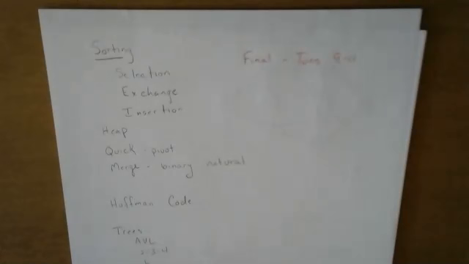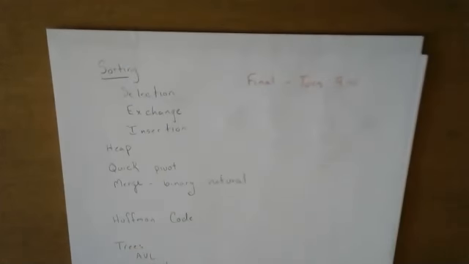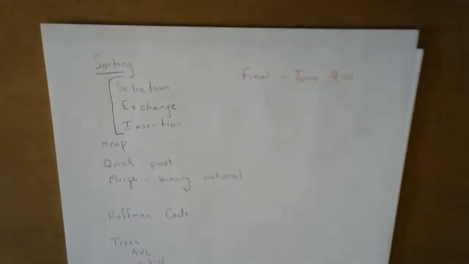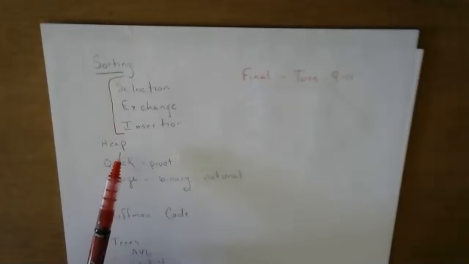As I said, we've done a good job this semester staying on schedule. We haven't missed any snow days or anything like that. So we got all of our material in. The sorting we talked about, we had the three main categories: the selection, the exchange, and the insertion. Okay, again, the selection was I went through and found an item and then I swapped it around. The exchange is when I looked at side-by-side pairs, and the insertion, which one was the bubble sort?